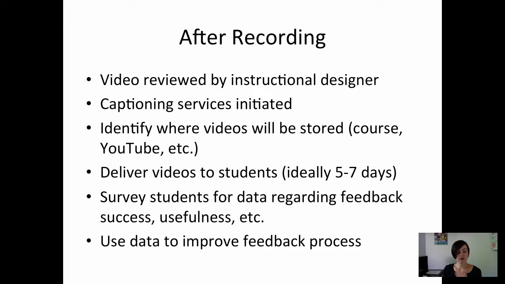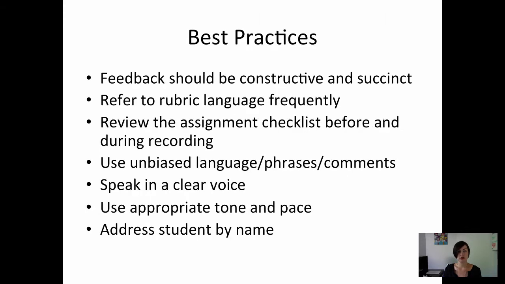Ultimately, you'll need to deliver the video to the students, and ideally there's about a 5 to 7 day turnaround here. Once students have received the videos, you'll want to survey them for data regarding how the video screencast feedback was successful or useful to them, and then ultimately you'll use that data to improve the feedback process for a future course or a future assignment in the same course.